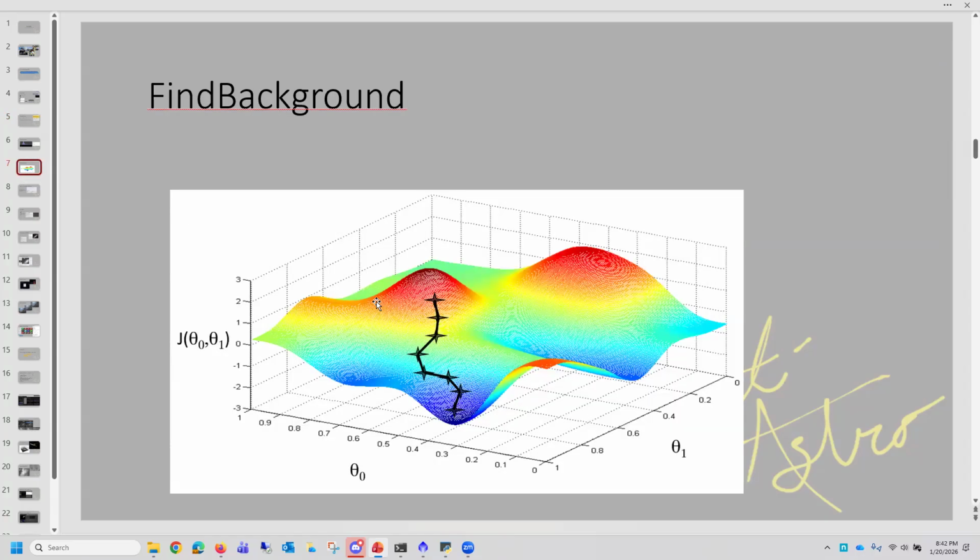And everything just kind of seemed to progress pretty quick after that. I worked with a collaborator on Fine Background. He had a brute force method of trying to find the background I saw on the forum. And I was like, we could be way smarter with this. And I introduced him to gradient descent, where in order to find the background or the low points of your image, you can throw a whole bunch of balls on your image, and the bright points are like high points on hills, and the dim points are like low points in the hills.